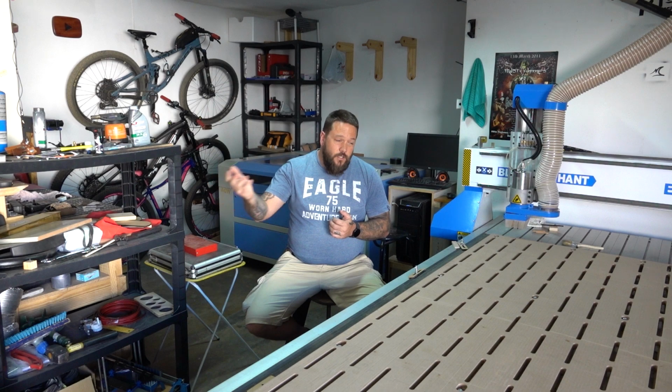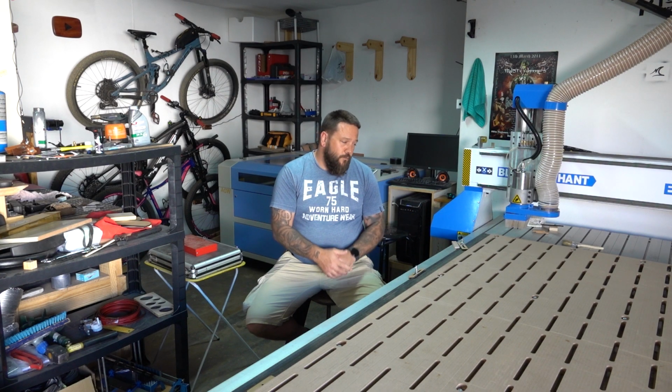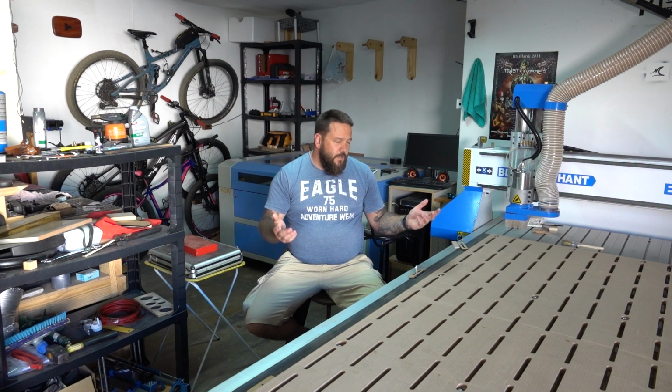Now obviously the Laguna is amazing quality, amazing service. They have service agents come to your premises and show you how the machine works, and even the base model comes with a vacuum table. But all that said, if you're just a one-man band like me, this machine is more than enough. So enough of that, let's get into some of these upgrades.